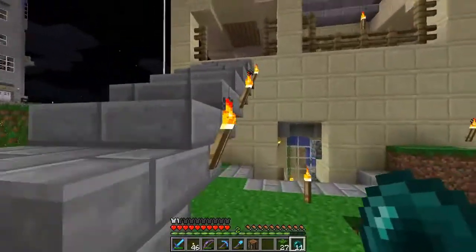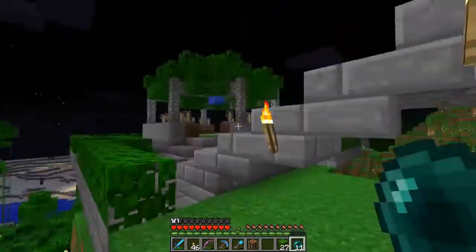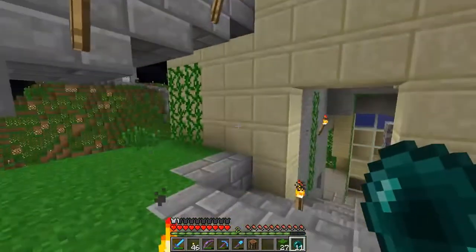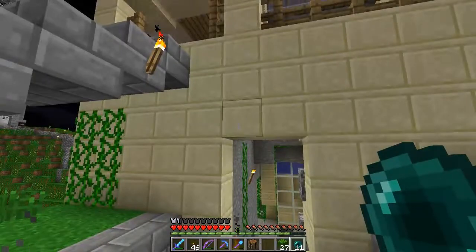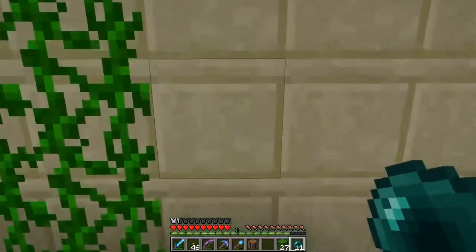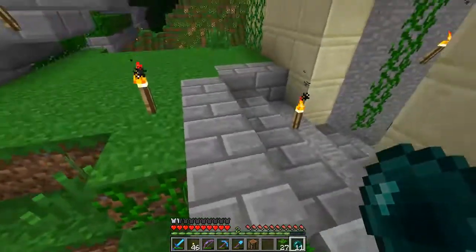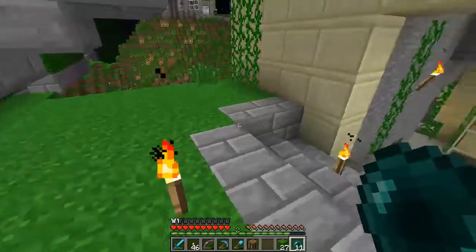Not sure about this bridge. Doesn't really tie in with this. Not sure how to mix the two materials. And maybe just cut a doorway in here and have the staircase on the inside. That's an idea, in fact. And that way we can just have a straight path in there.